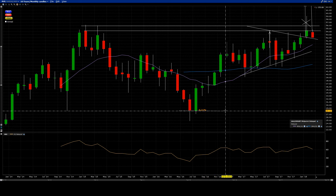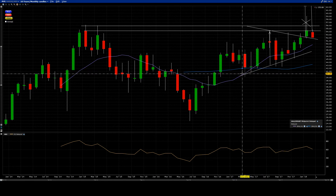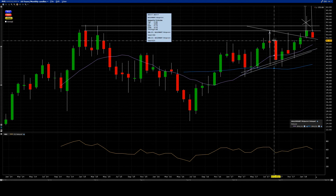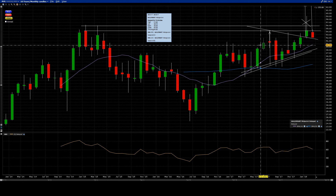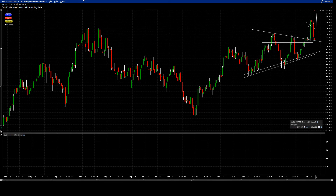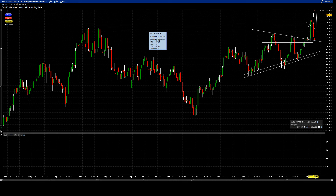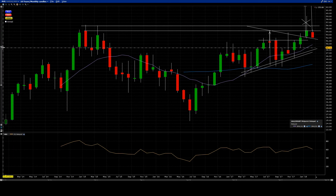On the monthly candle, the actual support is tighter — a tighter range. So even patterns that exist on the weekly don't exist on the monthly candle. Going back to the weekly, you can see the difference — the range for the weekly is wider. Hence you can have a target that's a little deeper in, and it's less probable of reaching that possible target than a monthly candle chart breakout would bring you.